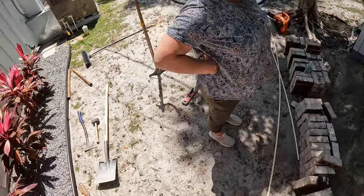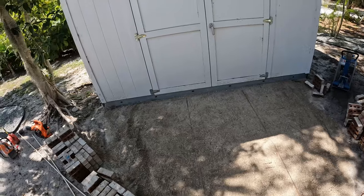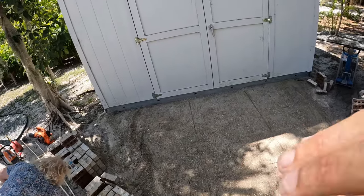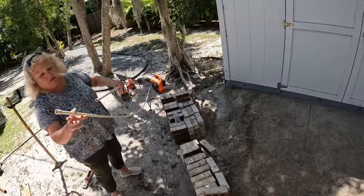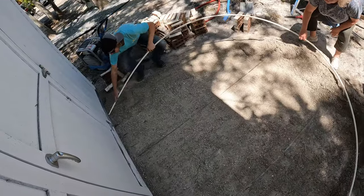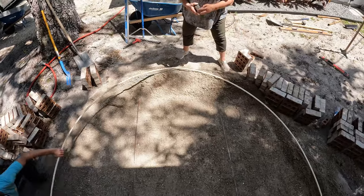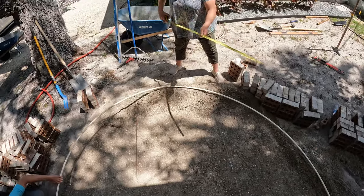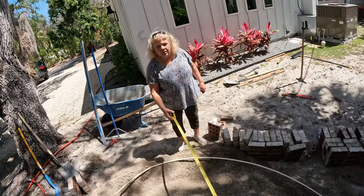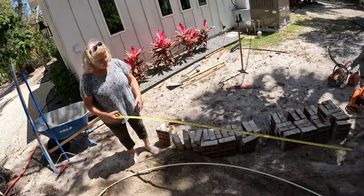So do you want to kind of lay this out? The circle? Oh, the pipe, yeah. If I just lay the paver pad and then the circle. Well, I want to make sure before I leave that we're all on the same page of what the circle's gonna look like. Just like here, right? Yep. Right around there. And we're gonna be 8 feet out because we were 2 and then 6. So now we're making it longer? No, it was originally 5 and 2. 2 and 3. So it was 5 feet out, not 8. 5 feet out.